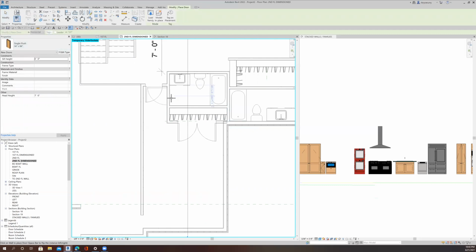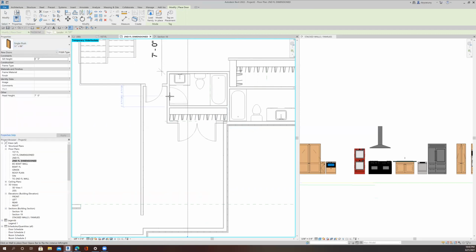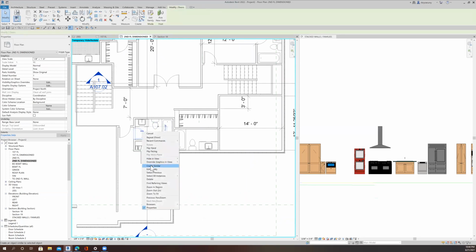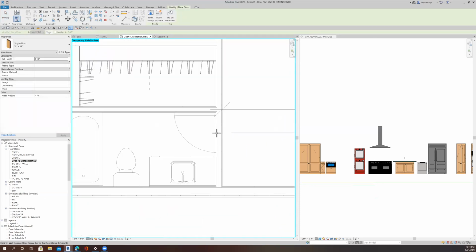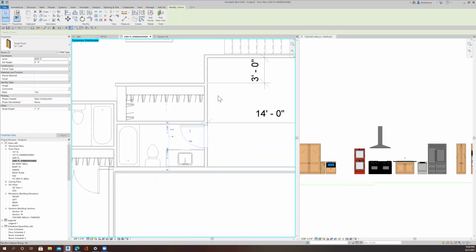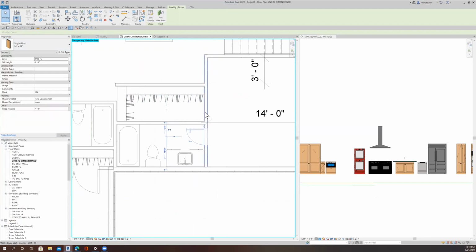Oh, 34. 32 is probably a little bit better for this situation. By 84. Okay. All right. I'm going to take a look. We don't have doors in here yet. So we'll do the same thing. Create similar with that guy right here. And that's going to have to be a smaller door. All right. We'll pull this one down just a tad. All right, so we'll put that as in a 24-inch door. Let's see if we can do that right now here. 24 by 84. Nope. What I did was I just changed that. So let's hit undo because I had that highlighted.